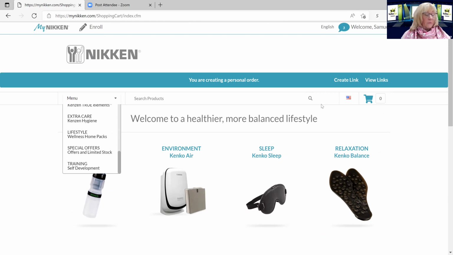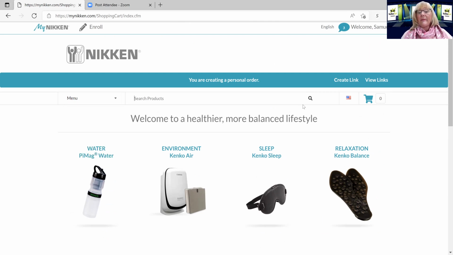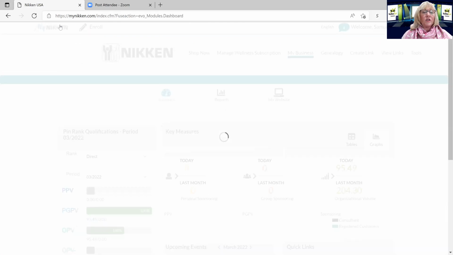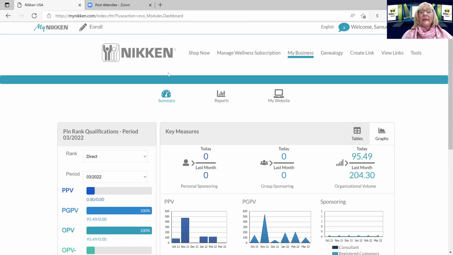Then you can go over here and take a look. You can see your shopping cart, but you can also type in what you want and then search for it. It's going to pop up immediately. Now here again, you want to make sure that you're saving changes on your orders. Now, then we're going to go back to the main business landing page. And when you do that, let's look, we've done my business.